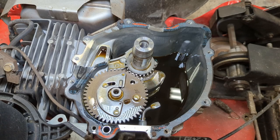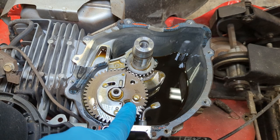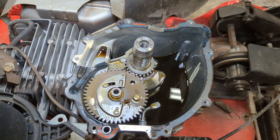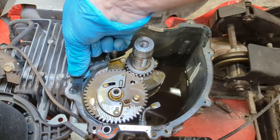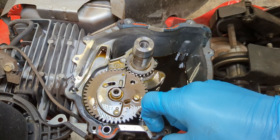All right, so this is what the inside of the Kawasaki FJ180V KAI looks like. You can see you have a nice metal camshaft, which you don't see too much of in small engines. A lot of the Briggs and the lower end ones all have plastic cams or plastic cam lobes. This thing I can tell is all proper metal through and through. Other than that, there's not a whole lot to see here. Down there you obviously have the used oil. We will change that when we're done. And here's our gasket. And that came off in a couple pieces, as you can see.